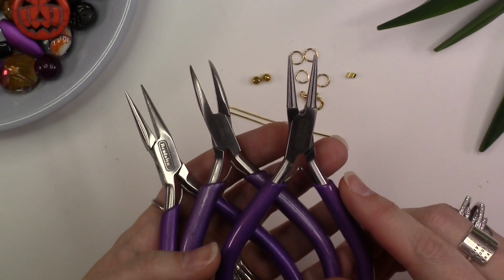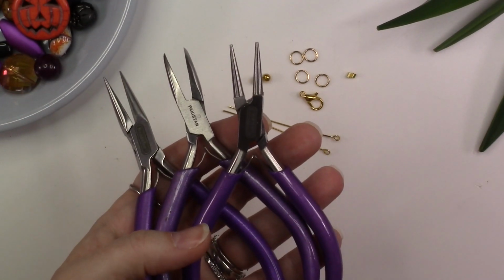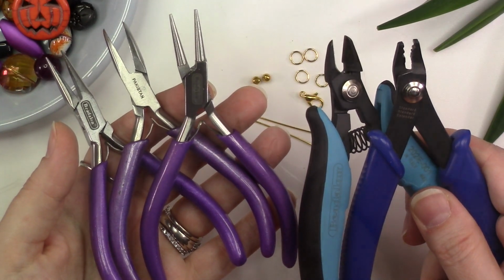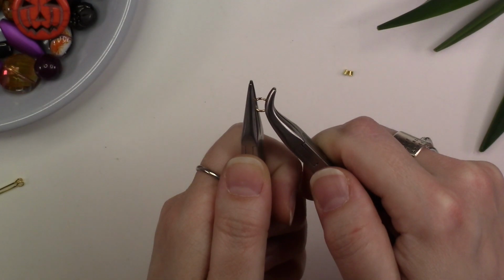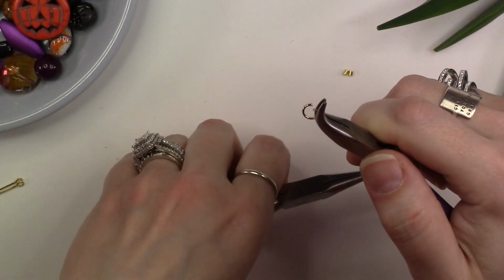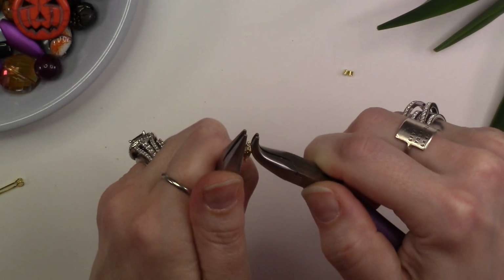You're going to need 2 pairs of chain nose pliers for opening and closing jump rings. You're going to need round nose pliers for creating some simple loops, as well as a cutter tool and your standard crimper tool. To get started, place one of the 6mm jump rings between 2 pairs of chain nose pliers and twist to open the jump ring. Thread on your clasp, and using the same twisting motion, close the jump ring back.